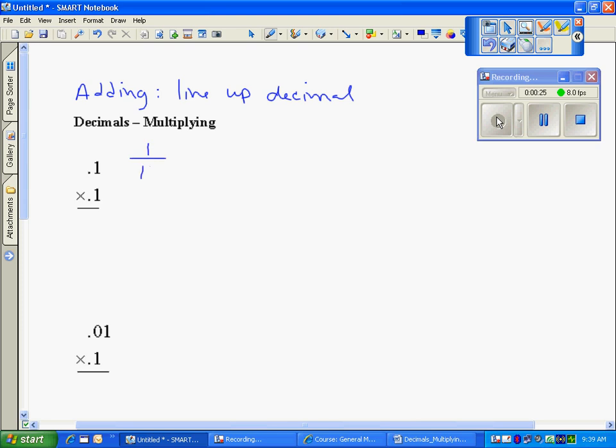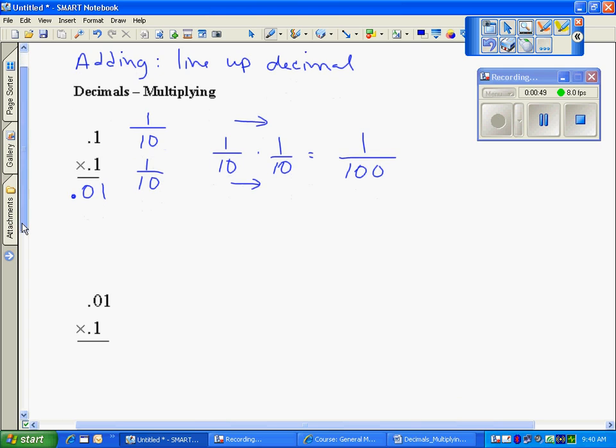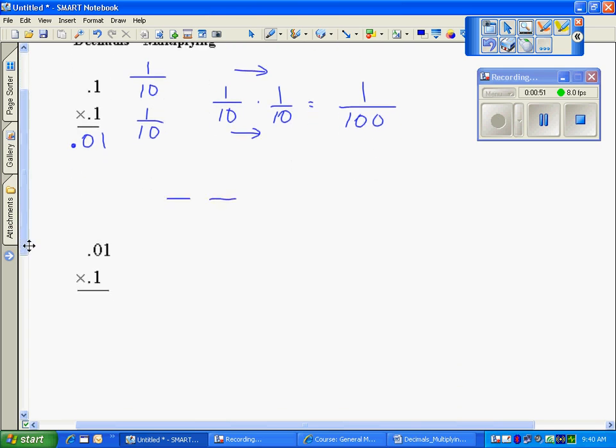So for example, 1/10 times 1/10. I'm going to go ahead and write this horizontally. When I multiply my numerators, I get 1. When I multiply my denominators, I get 100. So to write that, tenths times tenths gives hundredths. So it's 1/100th. Notice the denominator didn't stay 10. It actually moved over a place in my placeholder on the other side of the decimal. These are the tenths, the hundredths, and the thousandths.